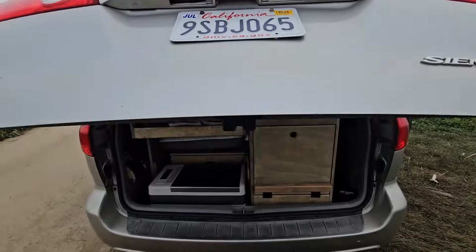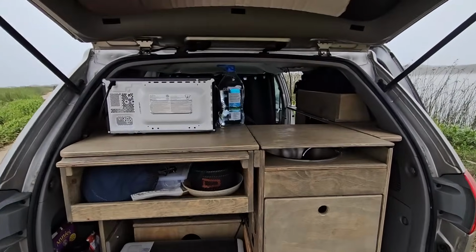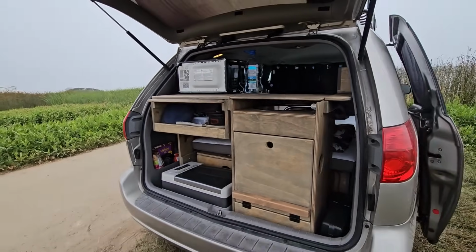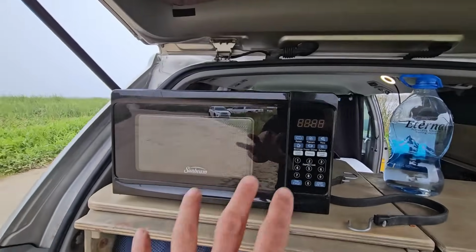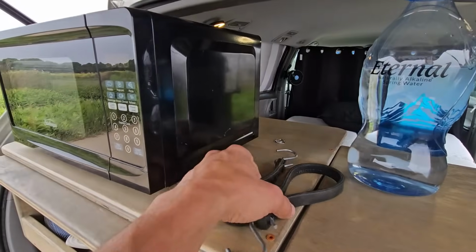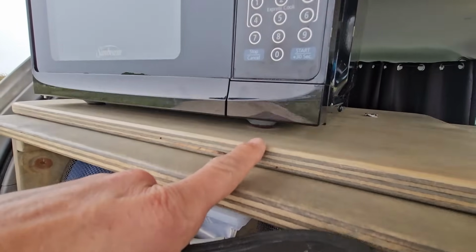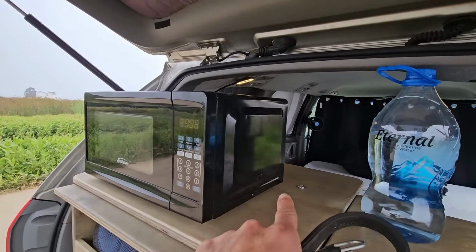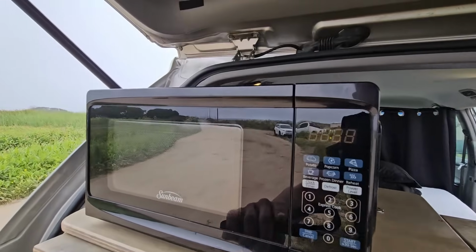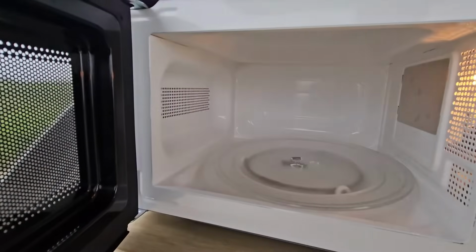All right, opening up the liftgate, and now you have access to the kitchen from the back. So this would be obviously for outdoor use. I went ahead and flipped the microwave facing outside. It is secured with this really tight bungee cord when you're driving, and it does have the anti-slip pads on the bottom, so it's actually very secure. No rattling or moving or anything when you're driving. The only thing that rattles is the little plate inside, so maybe you should secure that when you're driving.